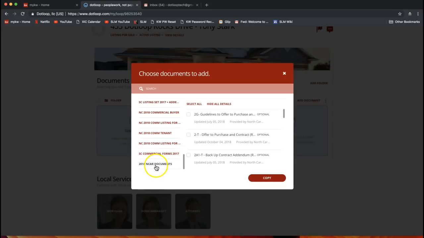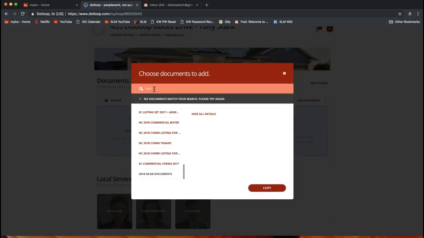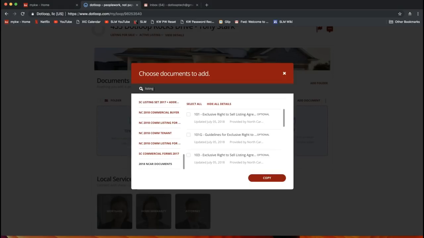All right, let's go ahead and select the form folder on the left-hand side in red and utilize this red search bar going across our screen to search for the form that we're looking for. So I can click to the right of the search icon where it says search to search for the form name. In this case, I'm typing in the word listing because I'm going to search for the listing agreement.